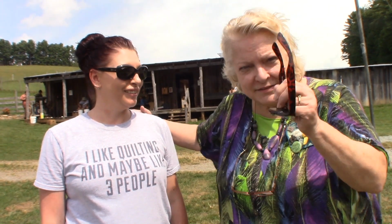Hi, we're today at Stories of the Stitch, a quilt show in Galax, Virginia that I judged today, and I found out who my first and second prize winner was, and I've met her. Her name is Ashley Reeves. Ashley Reeves, and she's from Fancy Gap, if any of you know where the pottery is in Fancy Gap. And pay attention to this woman. This is a name that you're going to see a lot of in the future.